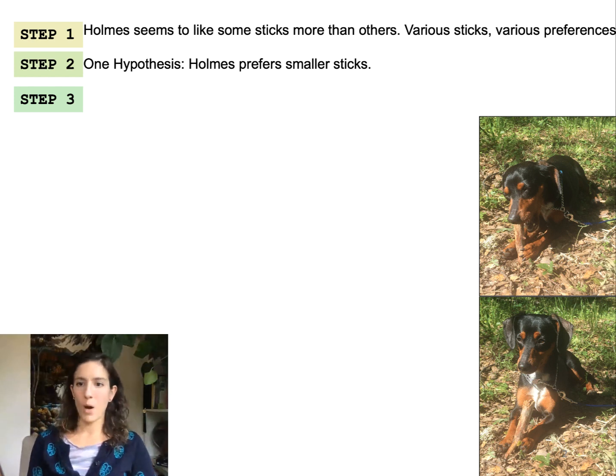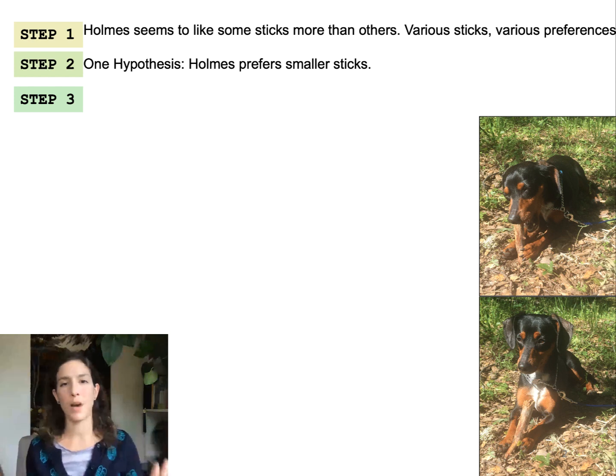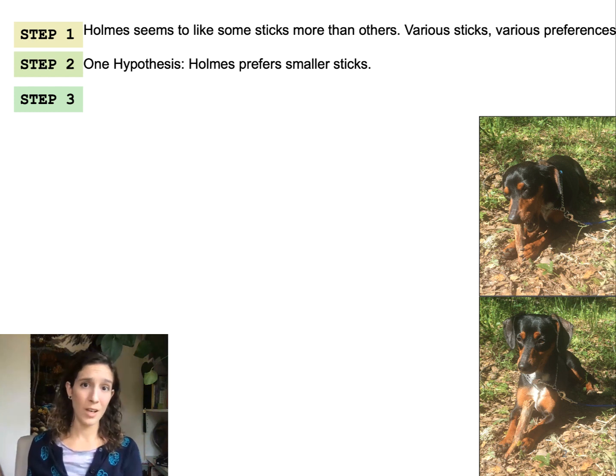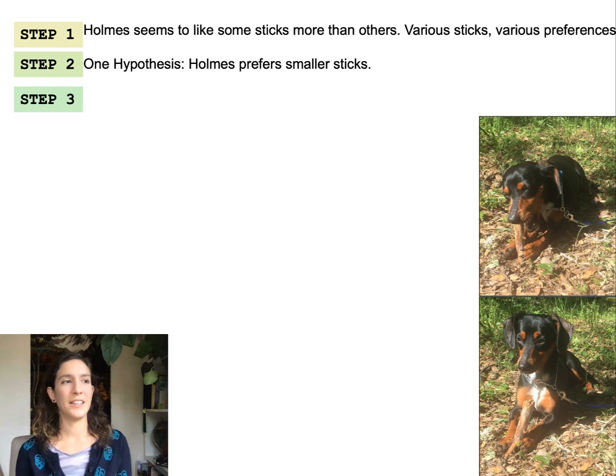Okay, so then how about we go to the beach where there's lots and lots of big sticks, and we see how he chews on sticks there. And then we bring him to my yard where there's lots of small sticks and see how he chews on sticks here. No, that also will not work because those are two completely different environments. And maybe he'll chew on sticks differently at the beach because he's trying to show off around all the other dogs, compared to in my yard where he might be more comfortable chewing on whatever he prefers.